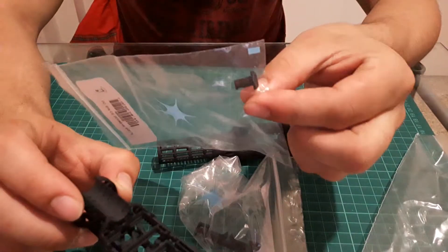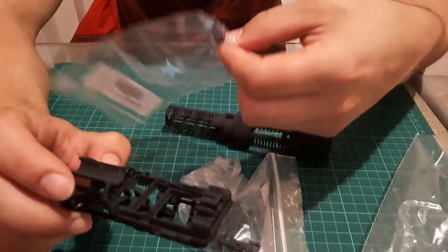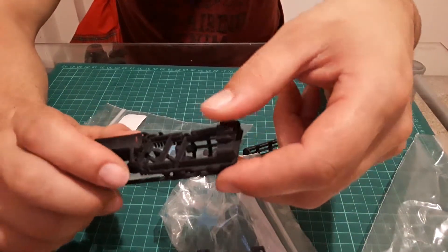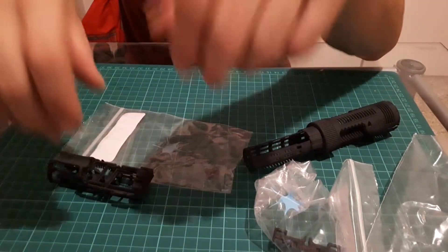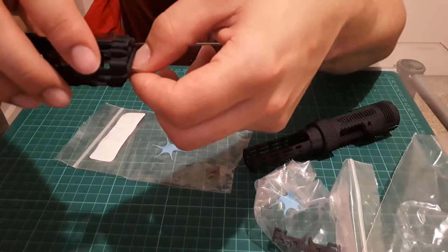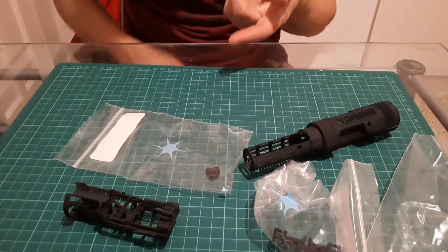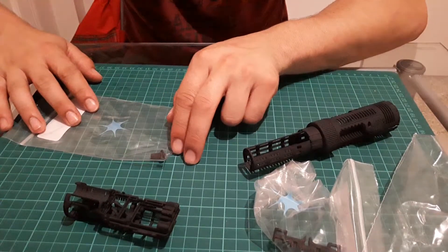It comes with a kill key. Hopefully this time I won't lose it, because the whole logic behind this kill key is that you never have to take it out unless you have to charge the lightsaber. In which case you just put your lightsaber down, leave the kill key next to it, wait for it to charge, and when it's done, just pop it back in. When you want to kill power to the board, you just switch the kill key — power goes off, switch it again, power comes back. That way you don't lose the kill key and you save power on your soundboard. I like that design — it is ingenious.